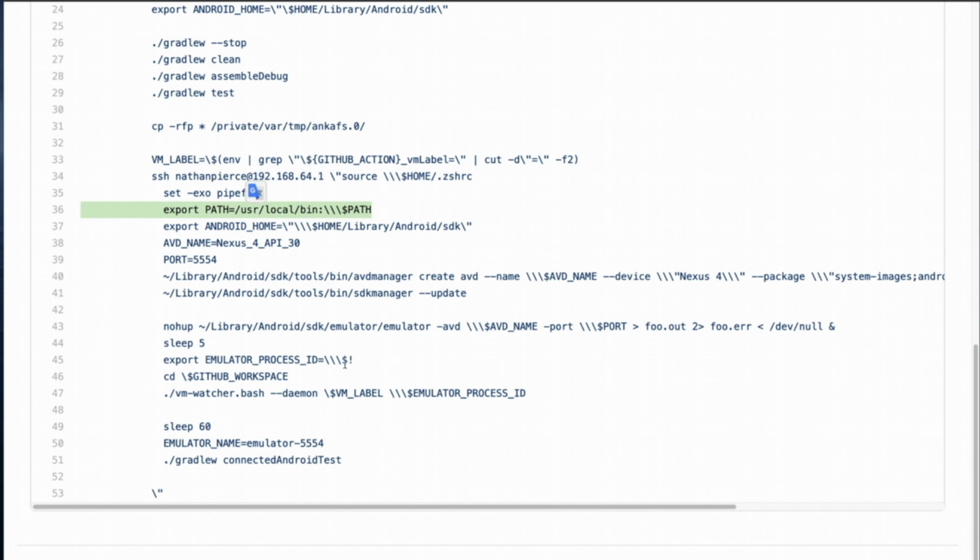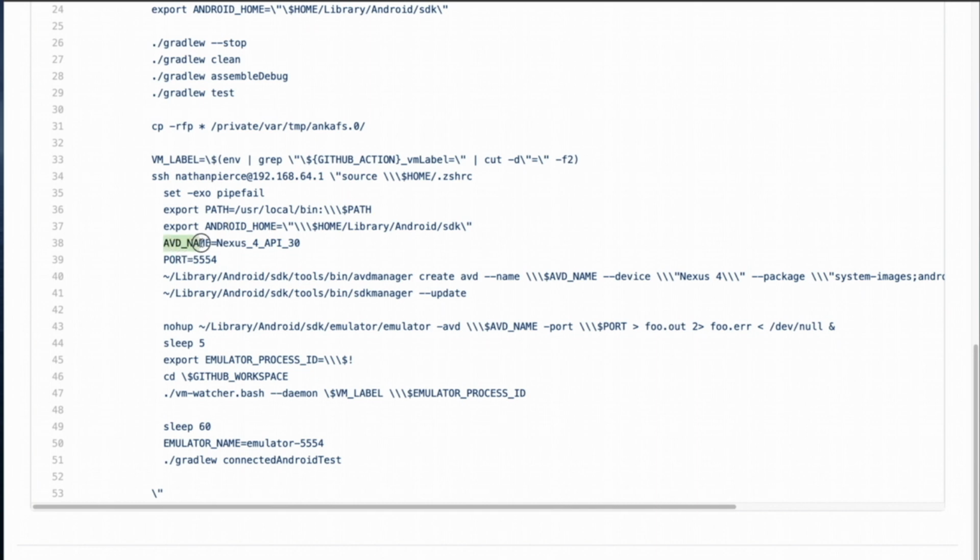You have to escape things properly, and it can be tricky at times, but we kept it like that so that you have the flexibility to ensure that things aren't or are interpolated either on the host or the VM level. And so then we do the Android home. Again, we're using the home from the host itself. I have Android Studio installed on my local laptop here.